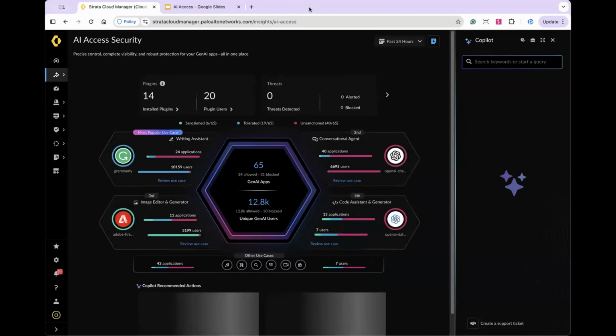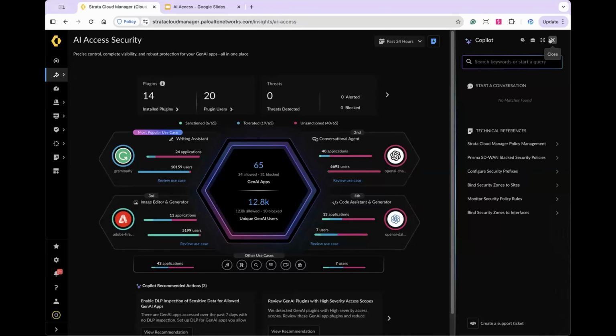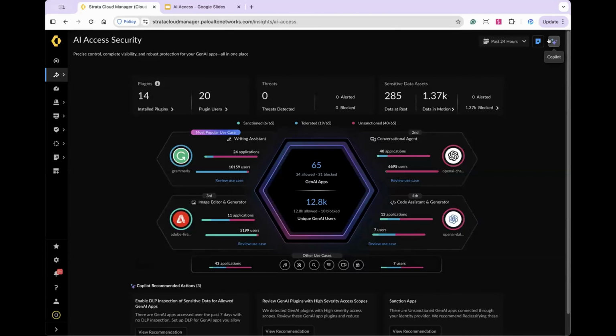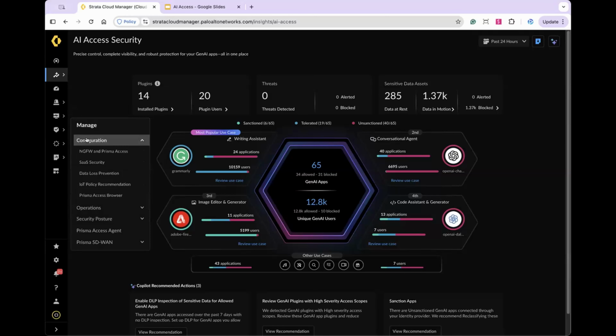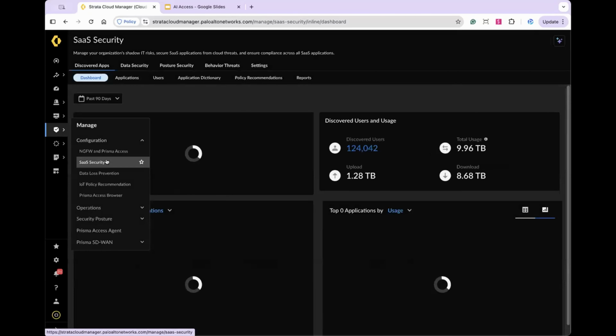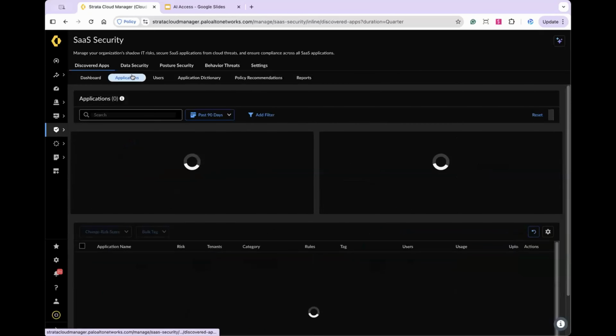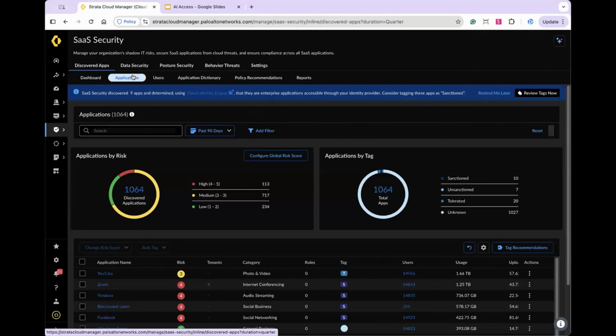The last piece I want to cover is data at rest. For data at rest, we support one application, that is ChatGPT. And if you go to SaaS security, we have to onboard those applications which we want to see.